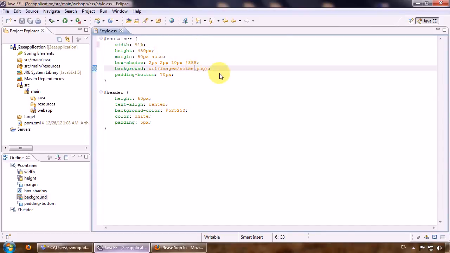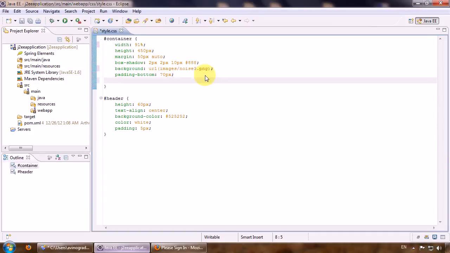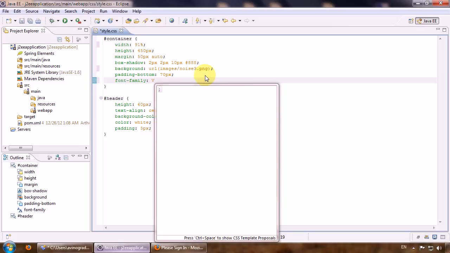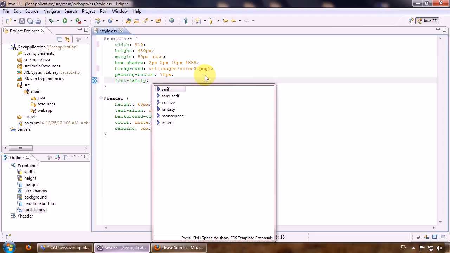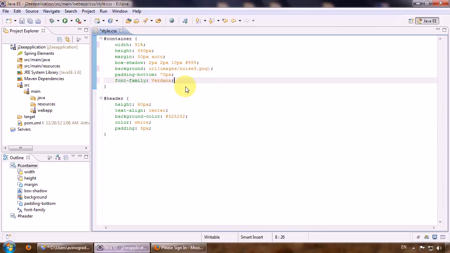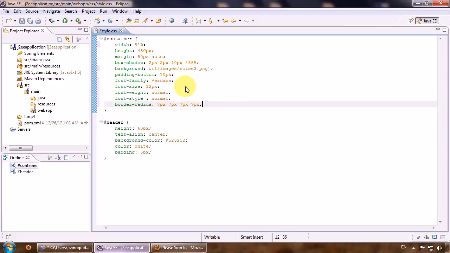Change the background to the noise 3.png and finally define some global stylings for our font. So the font family, let's say it will be Verdana, and some others.